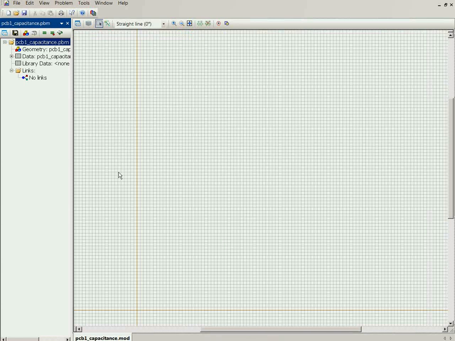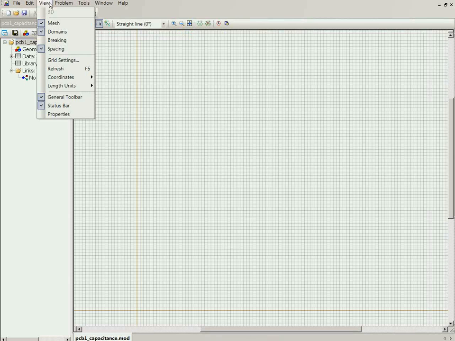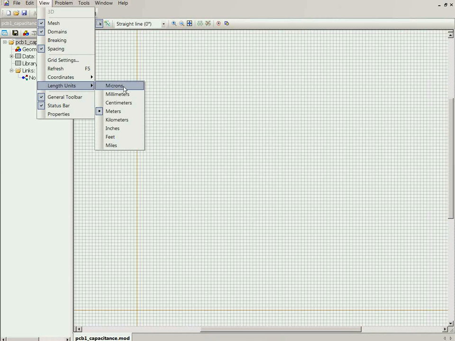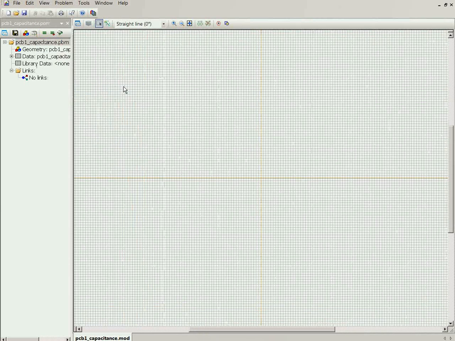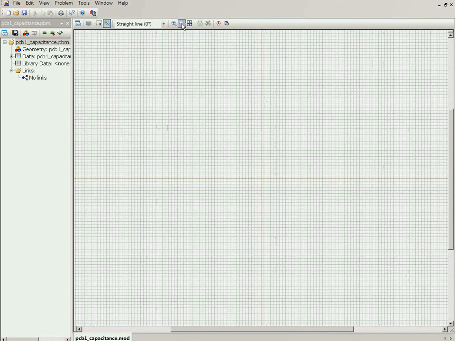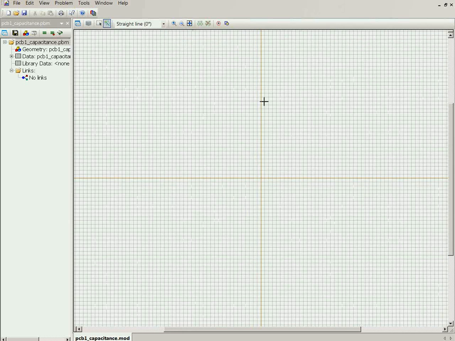Now here is the geometry model editor. I will switch to microns. Now I will draw the geometry model. First I will draw the trace. The trace has the height of 35 micrometers.